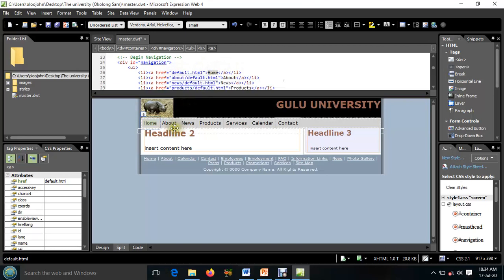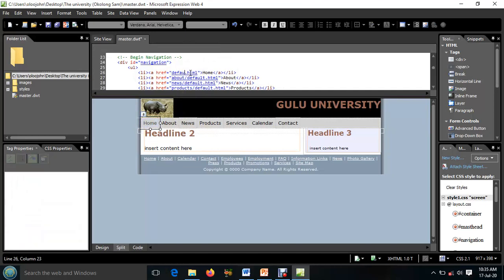So the first one here, we are supposed to have a home page. So we are supposed to give that page a file name, and the file name is under .html. Here they have used the default, but ours, let us use home by deleting that default, and you simply type there home. So that is a home page. So home.html is our file name. Then the button that a visitor will be able to see or click on is called the home. So let us use capital letters for the buttons.